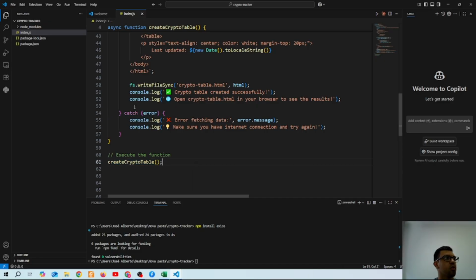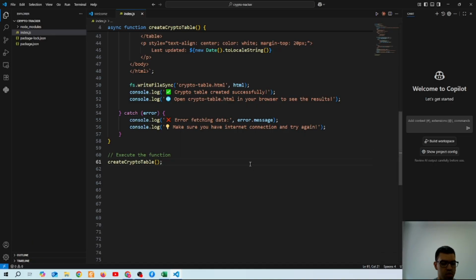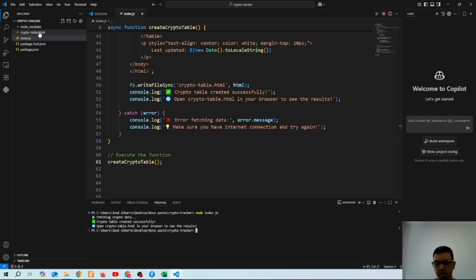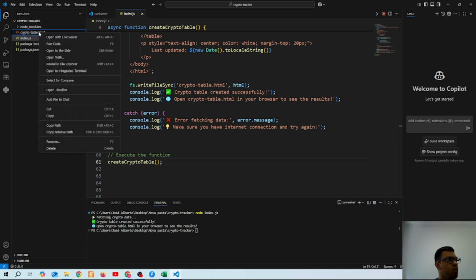So let's try to use that. Let's close that, and let's try. To try, we can just run node index.js. Crypto table created successfully. And here we have a new file. We can right-click and go here and open with Live Server.